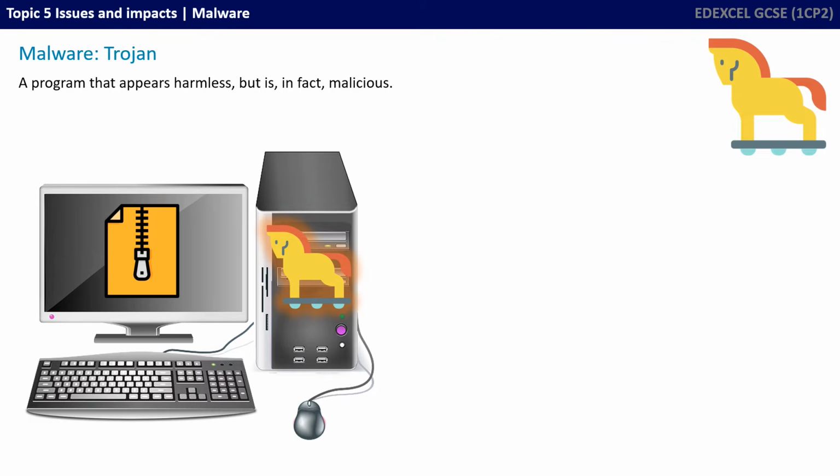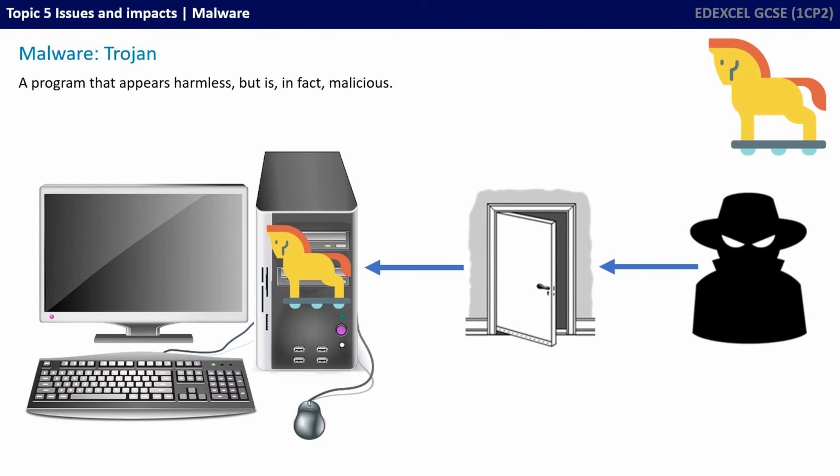However, along with your download as you install it comes a Trojan, which silently installs itself in the background and sits on your device. Unbeknownst to you, the Trojan has now installed what is known as a backdoor into your computer system, a little program that allows an external hacker to then bypass your computer's security. This could be sat on your system for weeks, months, or even years without you realizing that someone else has access to your computer system and is monitoring your usage, your passwords, and your internet traffic.